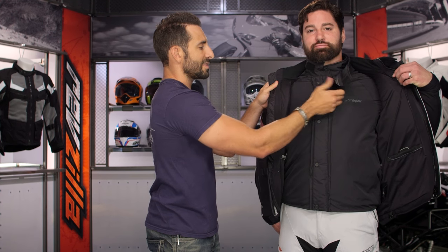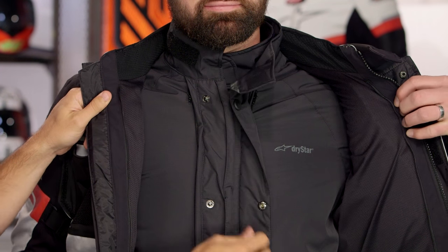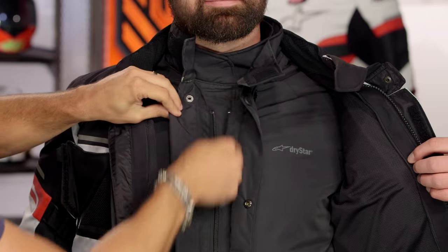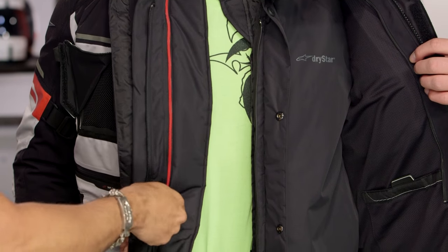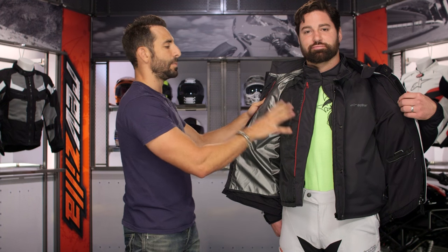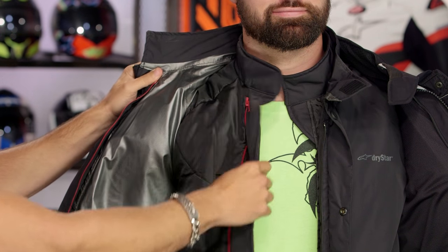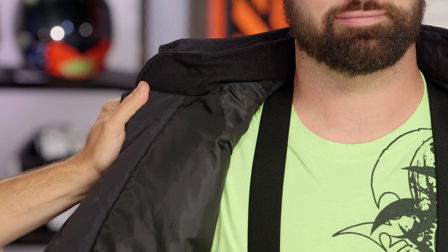Opening it up further, there are spring-loaded snaps all the way down — they're using more premium rubberized buttons that won't scratch anything. The finished Drystar liner opens up, exposing the zipper. That's the waterproof breathable liner. Then you have the micro-ripstop thermal liner as well — so you have the ability to really keep this stuff intact over time. Brian's doing a great job modeling this. The waterproof liner adds about two inches; the thermal liner about an inch and three-quarters. With the thermal in, you get fleece lining up at the collar. He's wearing his suspenders on the Valparaiso 2 pants, pulling it all together — there's a 360-degree zip and cinch grommets at the bottom of the jacket.